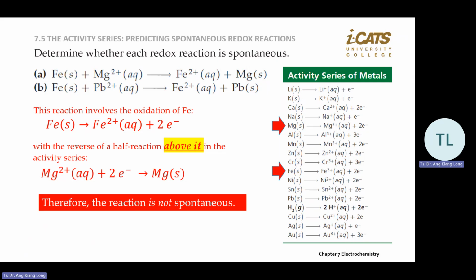Yeah. So if you refer to this arrow, this green color table, it means if it's above, you start with what is ion, what is not ion. In this case, magnesium is ion. So if the magnesium ion is above the solid one, then no reaction. So here, A, ferrum is solid, magnesium is 2 plus. If the half reaction is above the ferrum, then no reaction, no spontaneous equation. It's a different way of memorizing based on the table. Just don't confuse the two tables. This is a bit opposite from the one with the arrow.